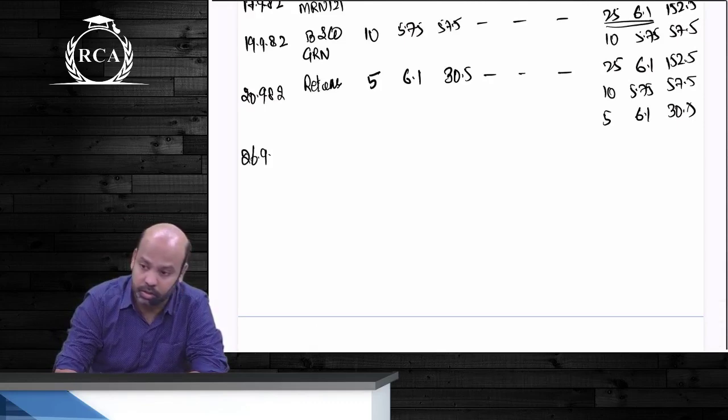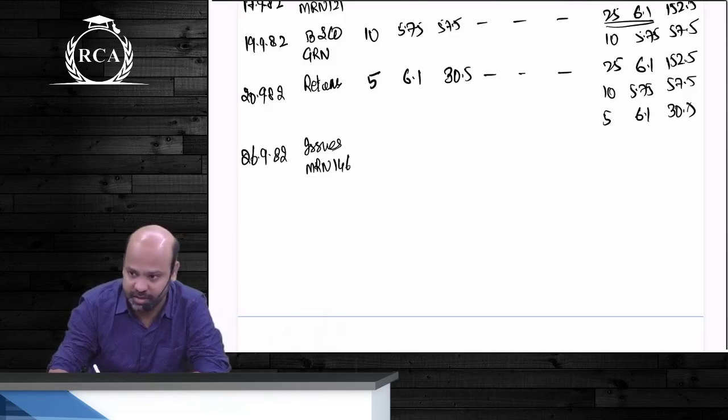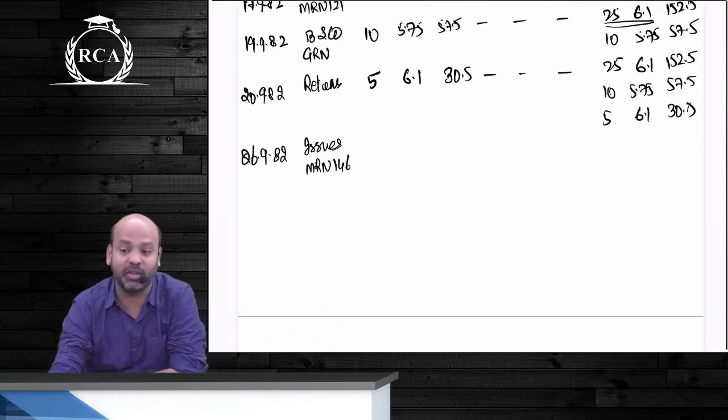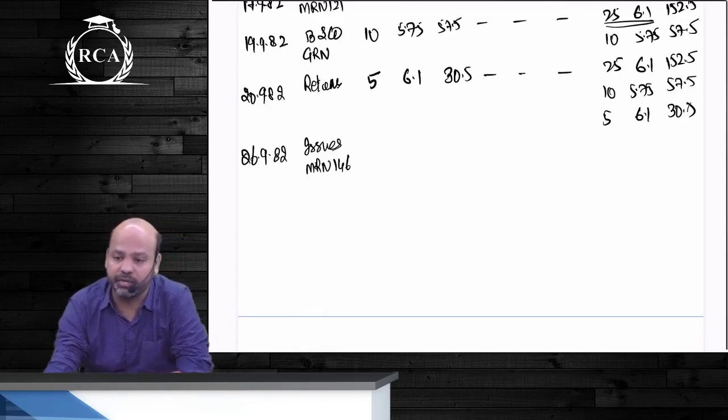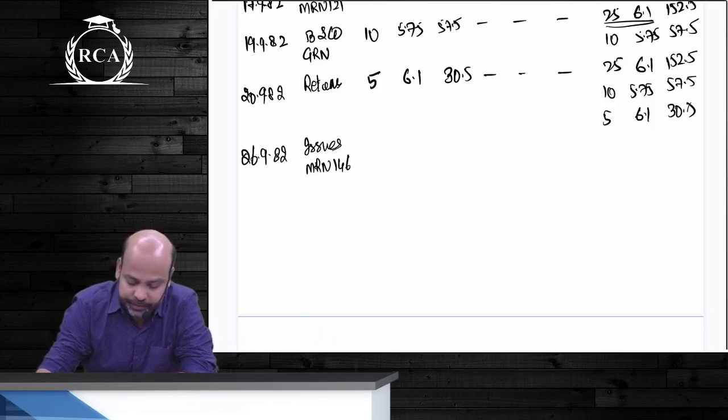जब तो संगीत में नाच रही थी ना, then I've explained in the class that it should be accounted as a fresh purchase. Guys, any material that you're receiving back from the supplier, or you're receiving it back from the production department to the stores department, it should be accounted as a fresh purchase.